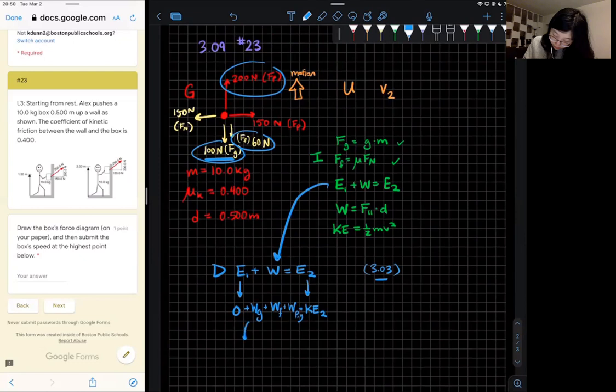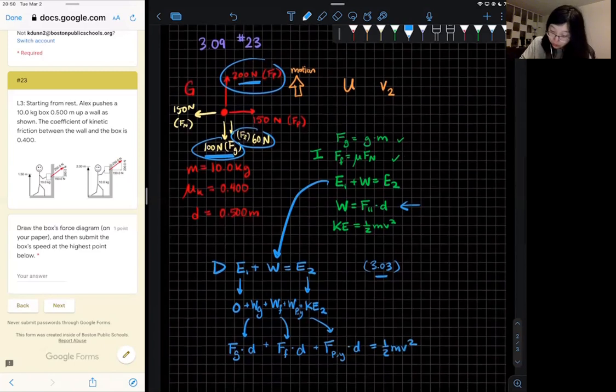Okay, so then using this second formula over here, I know that work of gravity is the force of gravity times the displacement. Work of friction is the force of friction times displacement. And then work of the push in the y direction, only this 200 part, because it's in the same direction as motion, or the same axis as motion, times the displacement. And all those things should add up to 1/2 mv squared.